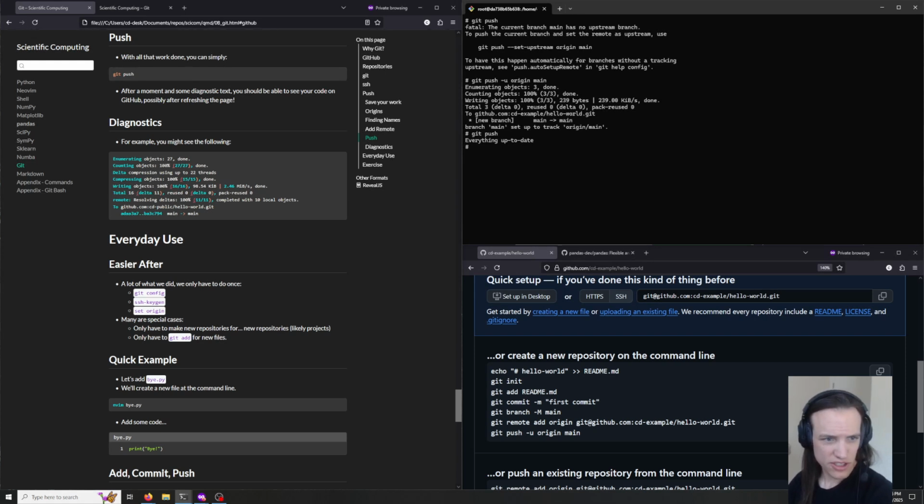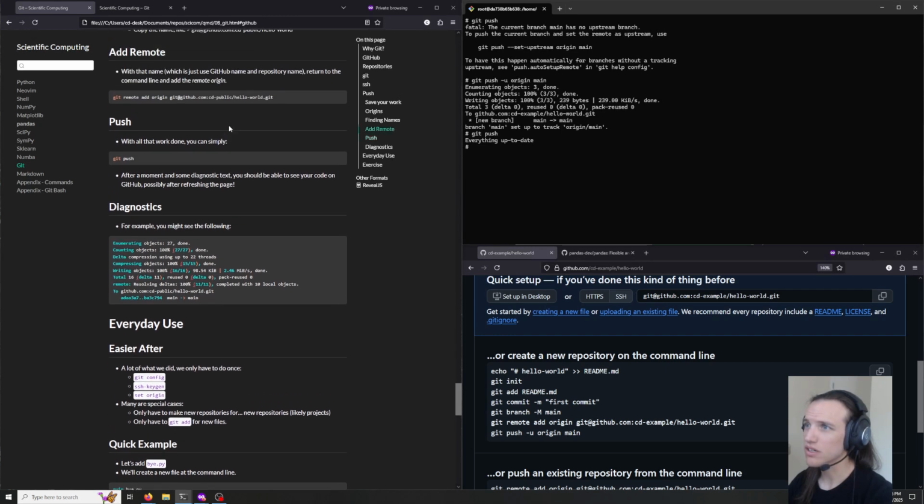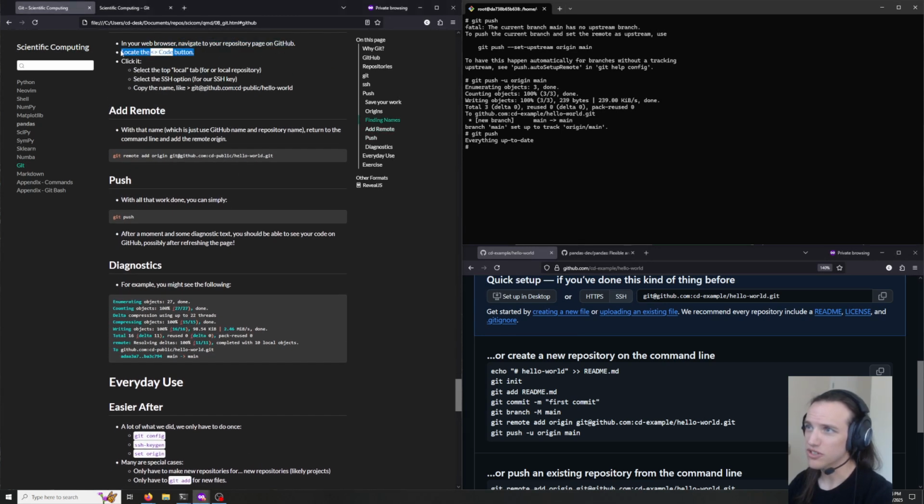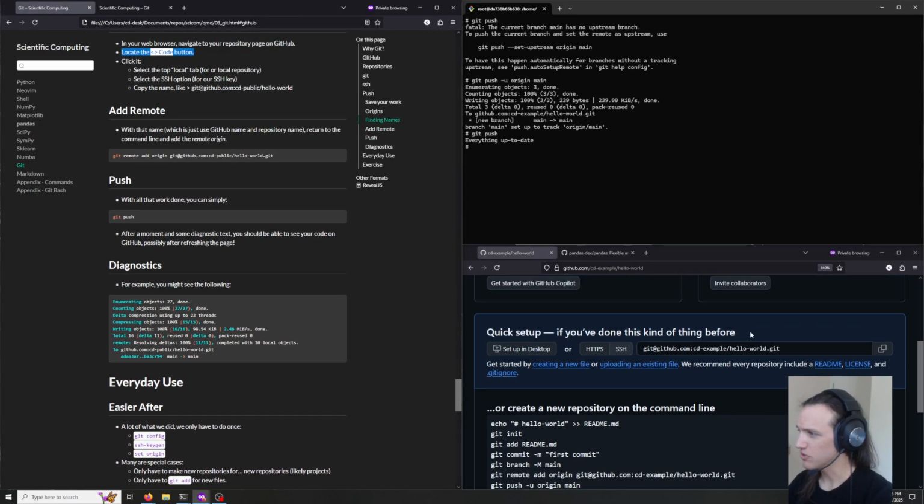And then I was also going to specify, this was not what we saw. What we saw instead was the quick setup. Locate the quick, let's see, copy paste, quick setup if you've done this thing before.